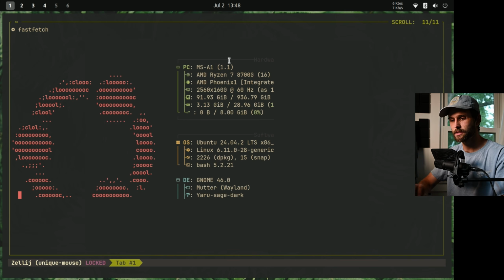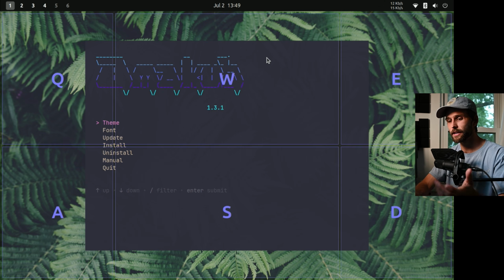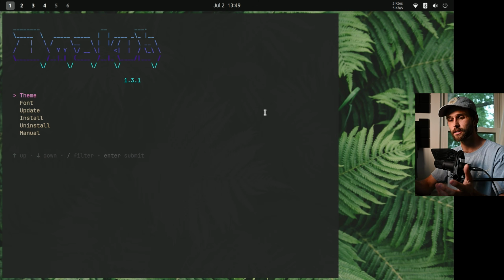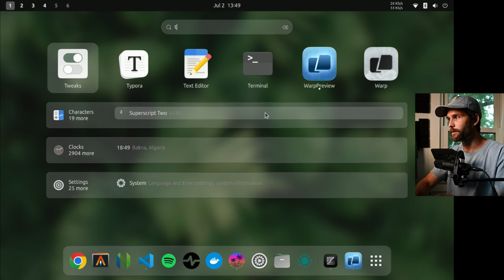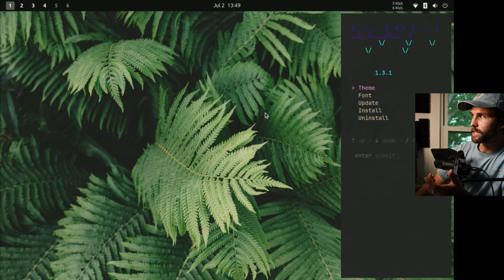If I were to take this and I were to Super W, that's the new Alt F4, because it's a lot easier to click than Alt F4. If I were to take this right here and then Super T, I can just click whatever 2 keys that I want. So if I want it in QWAS, I just do from corner to corner, QS, and it's over here. Or if I wanted it over in ED, then I'll just throw it over in ED.